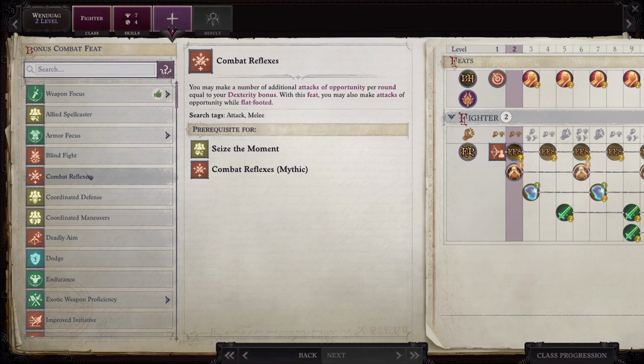Combat reflexes. You may take a number of additional attacks of opportunity per round equal to your dexterity bonus. With this feat, you may also make attacks of opportunity while flat-footed. So the way I'm looking at this right now is I've got my wolf, I've got Seela, and whatever the other woman's name is, the one with the rapier. So that's like 3 melee, and then we've kind of got 3 ranged, right? That's the way I'm looking at it. I feel like as a fighter, I would rather her be in melee, but at the moment she's using a bow. It doesn't mean I have to keep her with a bow.